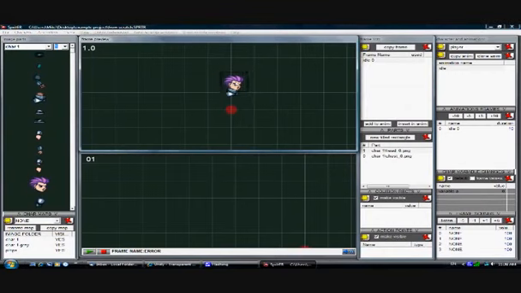When you have a single or even multiple images selected, the W, S, A, and D keys will allow you to move the selected images around. If you hold Shift and press the W, S, A, or D keys, you'll be able to change the scale of all of those things that you have selected at the same time. X will flip on the X axis, Y will flip on the Y axis, and R will rotate in 90-degree increments.